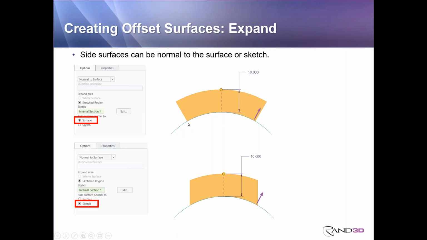Now, the plane that I drew the sketch on was running horizontal in this view. So if I switch this option and ask Creo to make the sidewalls of the offset normal to the sketching plane, then you can see the sidewalls are perfectly vertical. I didn't show the sketching plane, but in this view, the sketching plane would have been running horizontally. So you do have a choice as to what it's going to make the sidewalls of the offset geometry normal to. Either the surface you're offsetting or the sketching plane of the region that you're offsetting.